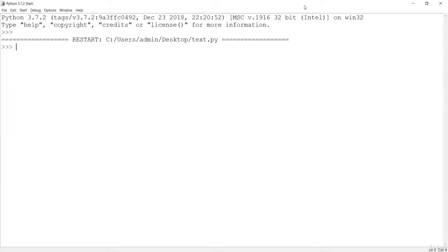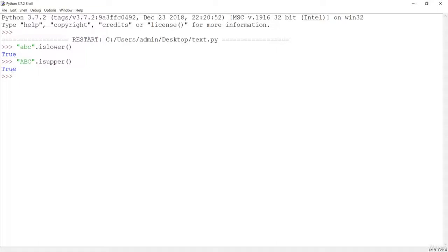Let's see some other functions. Let's say abc is a string, and let's call the islower method over here. If you do this, then obviously these characters are in lowercase, so it will return True. You can also do similar to this, isupper, and it is also going to give us True because that is in uppercase.